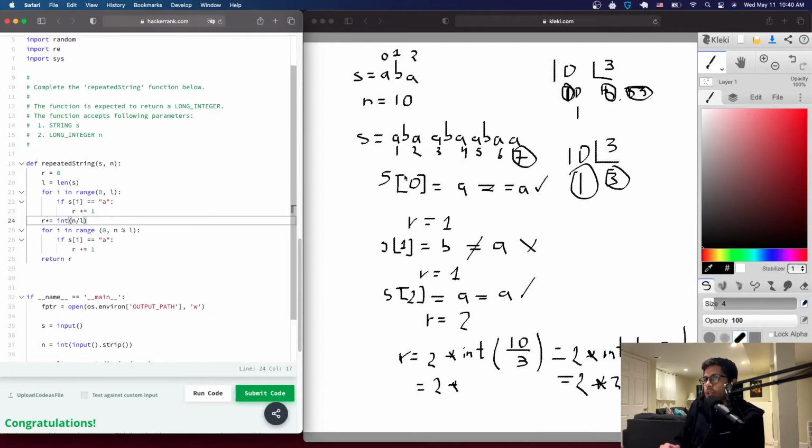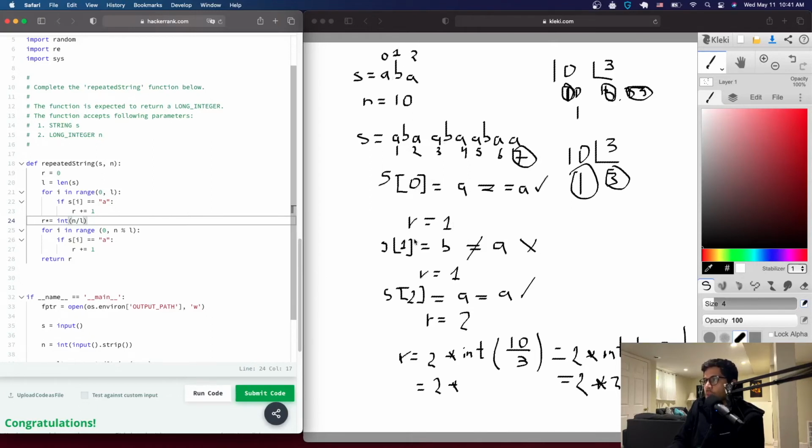Each time it iterates through the string, we're going to check if the character we're looking at is an A or not. If it is an A, we mark the result. We just increase R by 1, which is just counting how many A's we have. The first, index 0, is an A, so we mark it and increase R by 1.